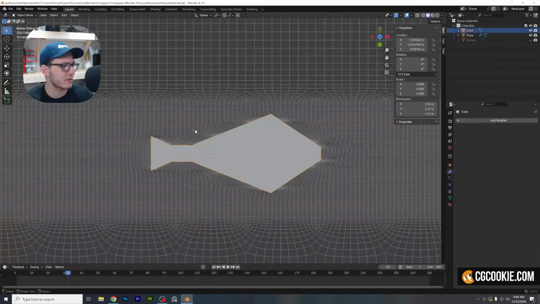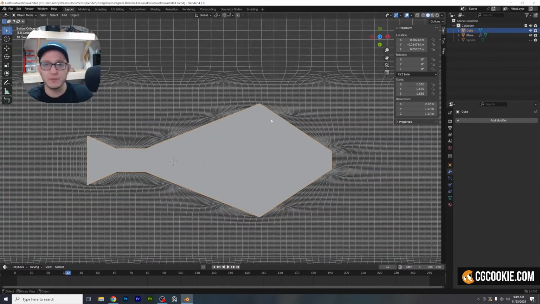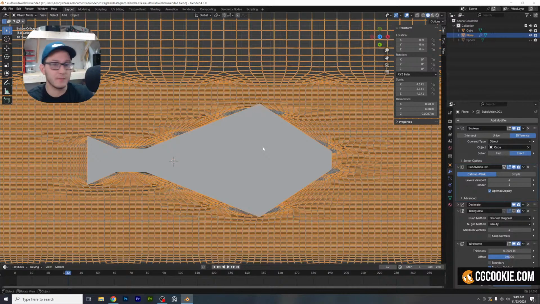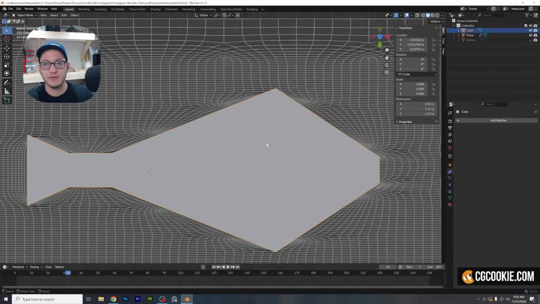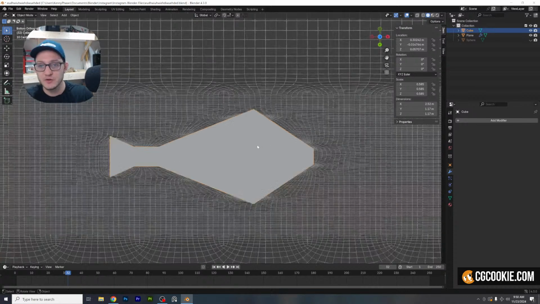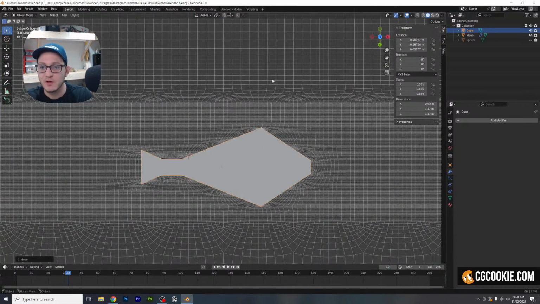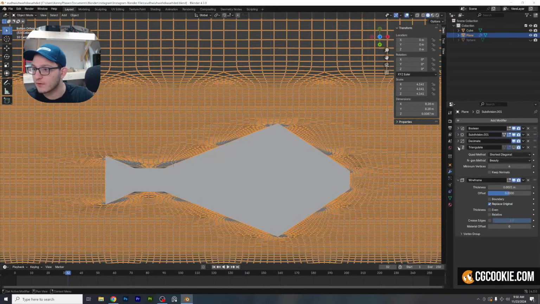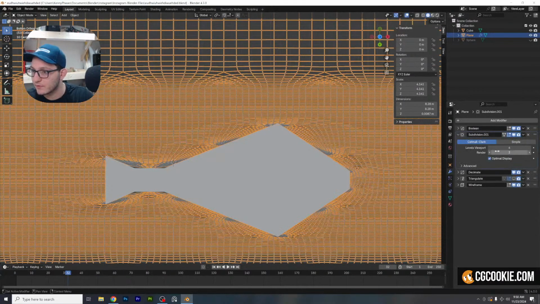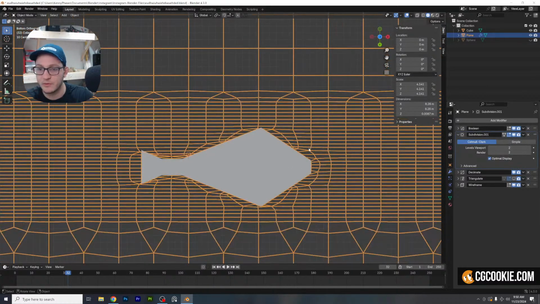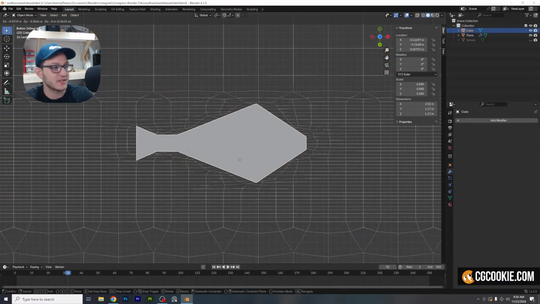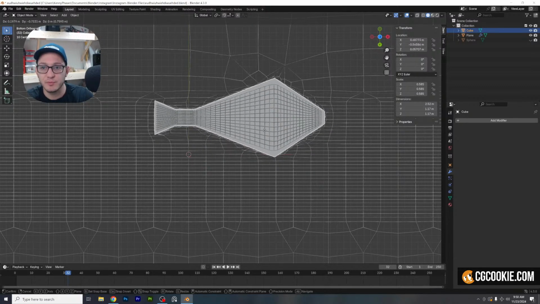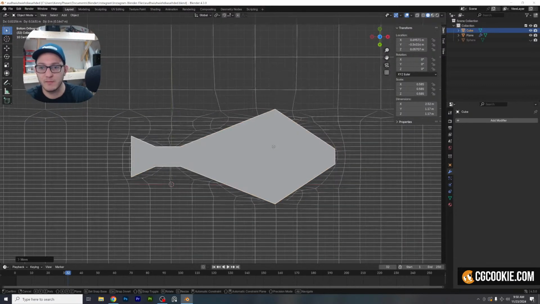All right, so this is another project. This one is going to look somewhat similar to the one before. It's going to look kind of complex, but it's really not. The way this one works is we're just using modifiers rather than shaders to simulate what it could look like for a complex object with flow lines around it. So I'm going to reduce the subdivisions so you can see what's going on. Really, the way this works is there's a Boolean and there is a wireframe modifier.